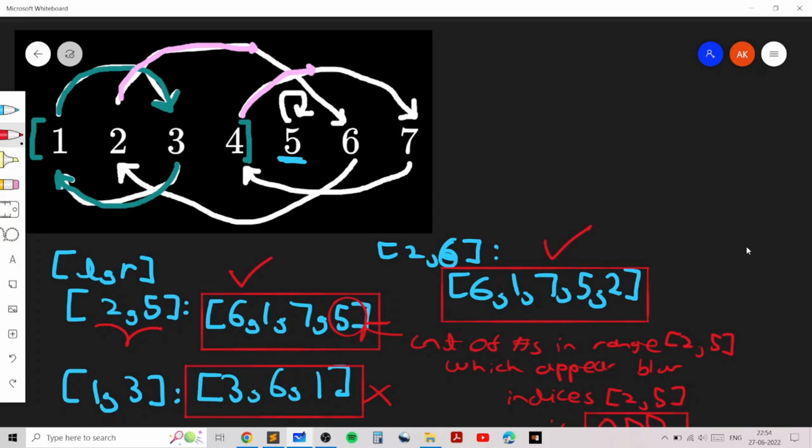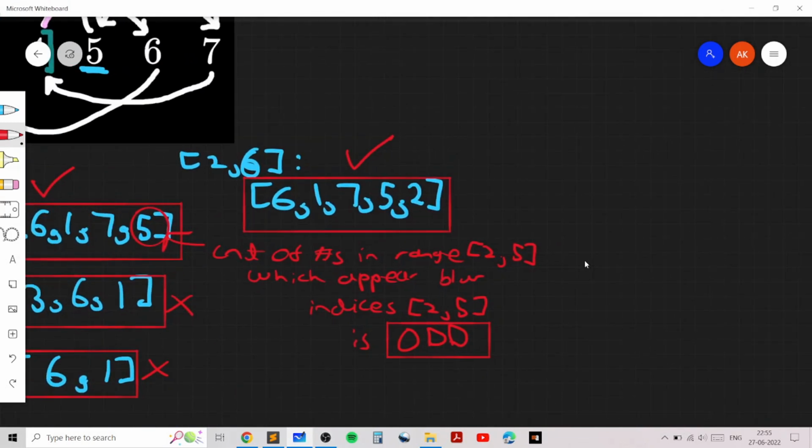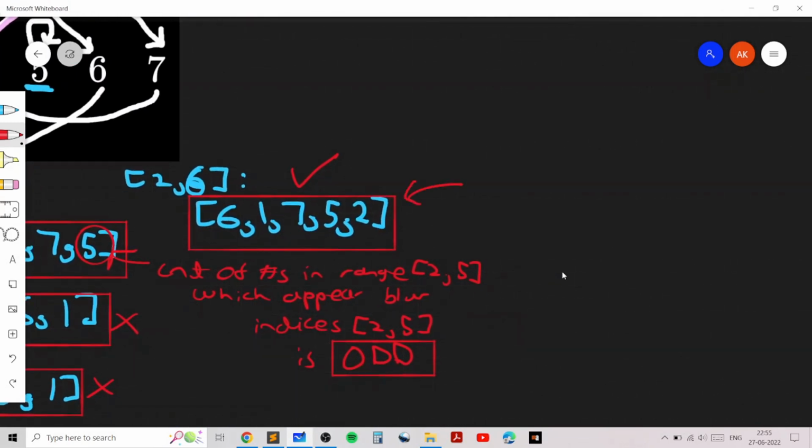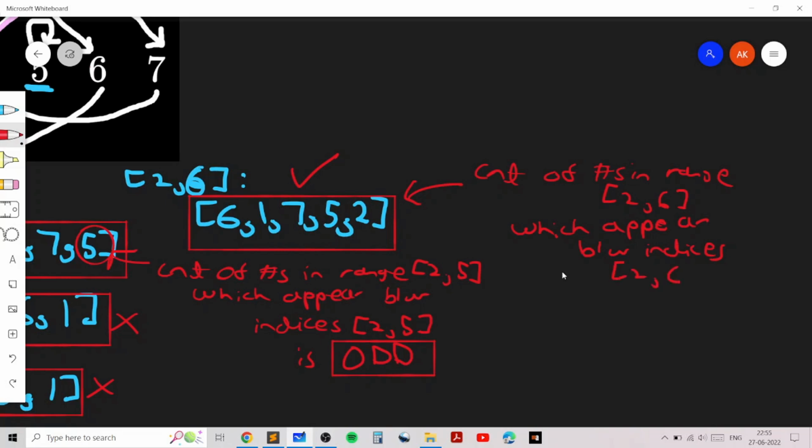In the next example, where you have the range 2 to 6 and the elements are 6, 1, 7, 5 and 2, we know that the count of numbers in range 2 to 6 which appear between indices 2 and 6 is odd and is equal to 3, because the numbers 6, 2 and 5 are the three numbers which appear in the range 2 to 6.